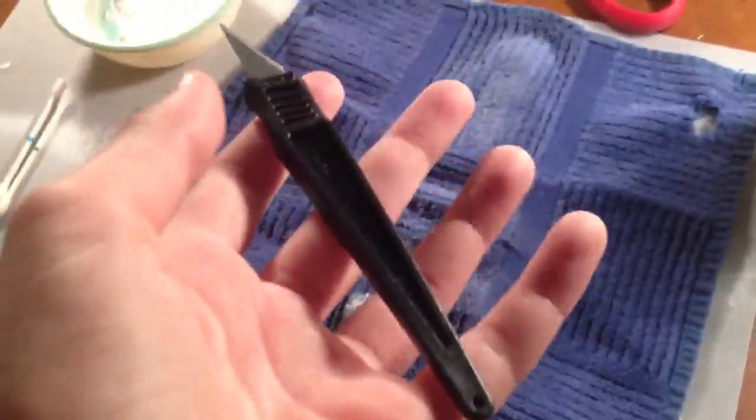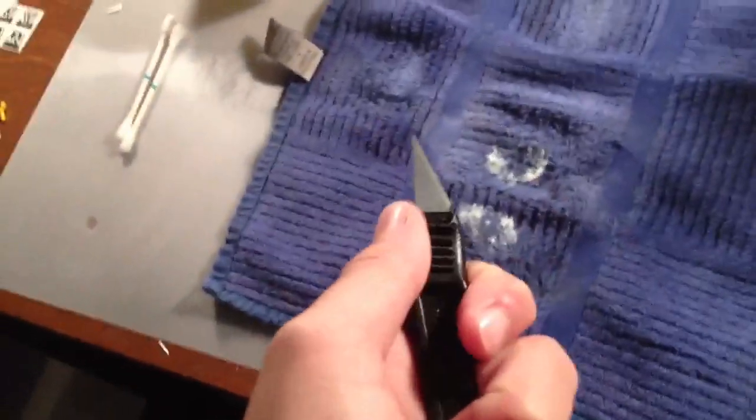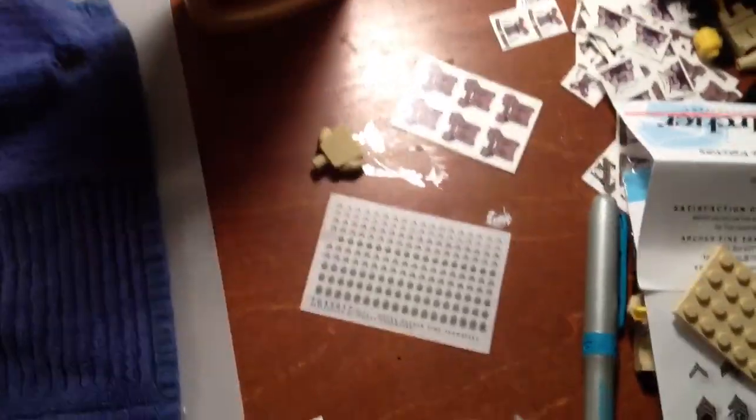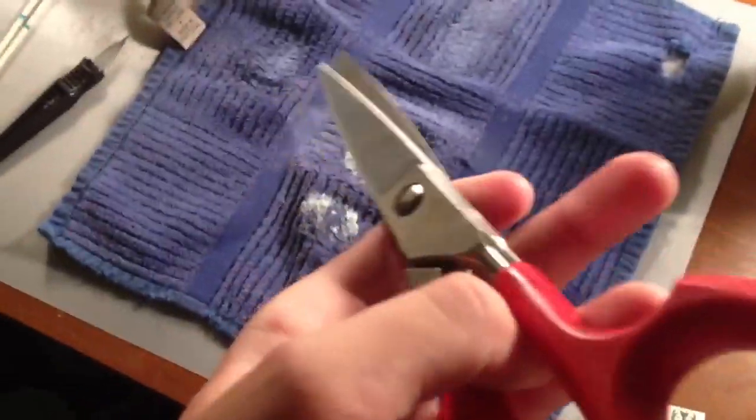I highly recommend X-Acto knives over pocket knives or anything like that, because they're a lot easier to use. And then scissors, which are just another way to trim them. Then, of course, you're going to need Brasso.